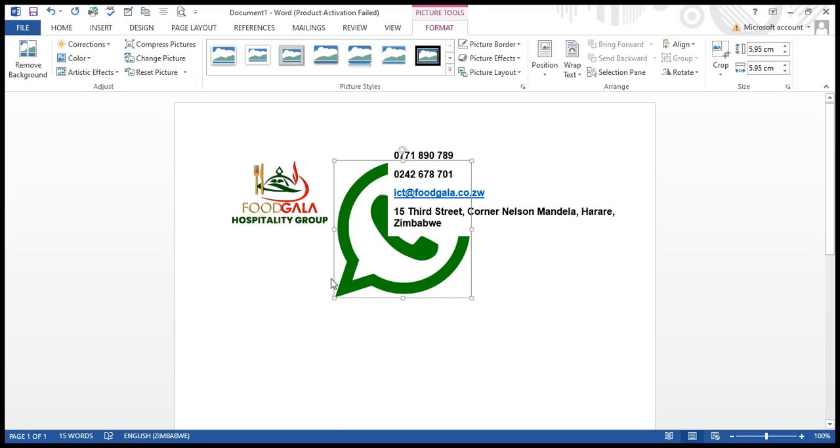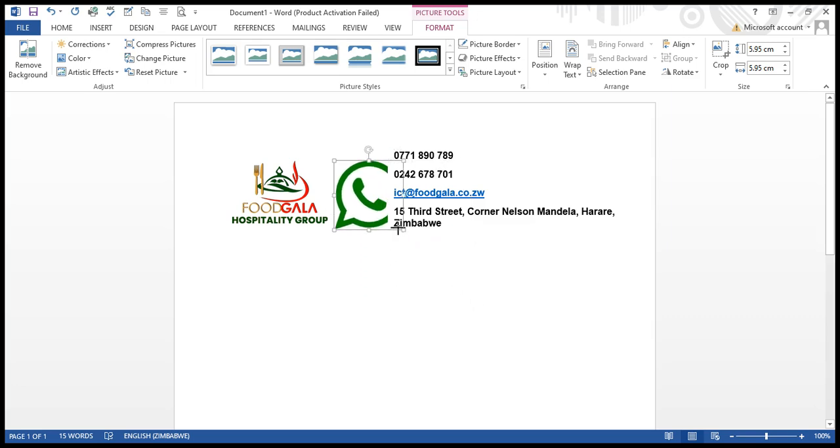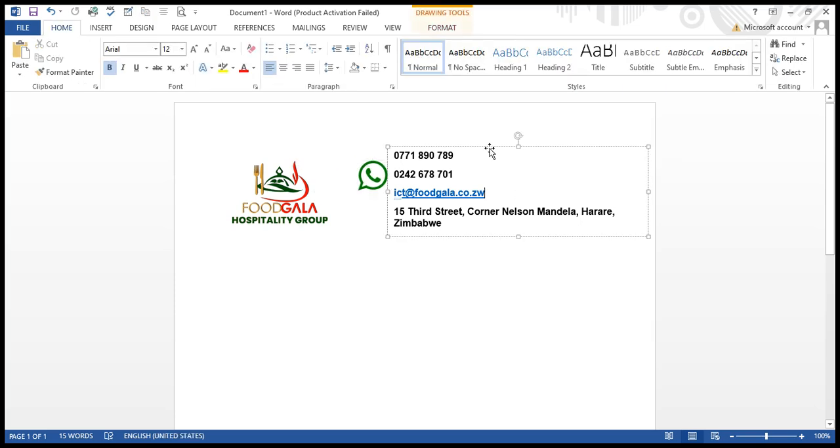So what I'm going to realize is that this one is large, even larger than what we want it to be. We want to reduce its size, and you also want to make sure that it's tight so that you can move it around to that location where you want it to be.